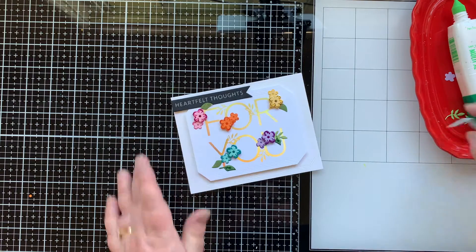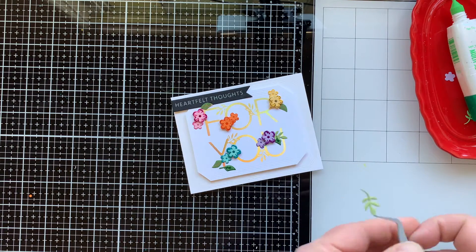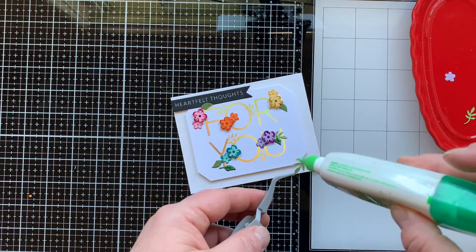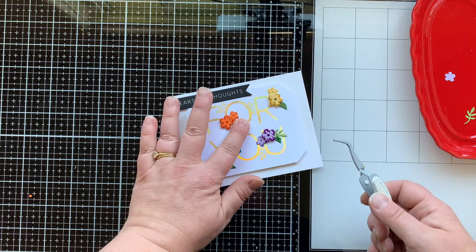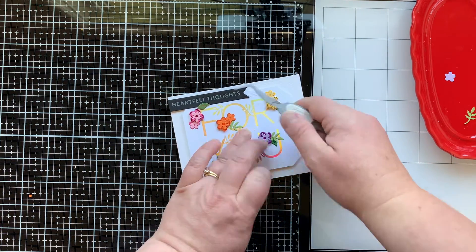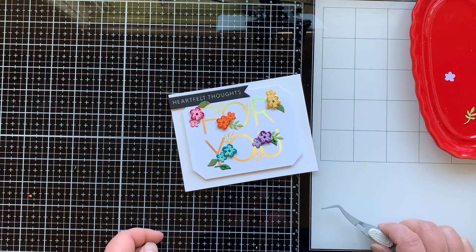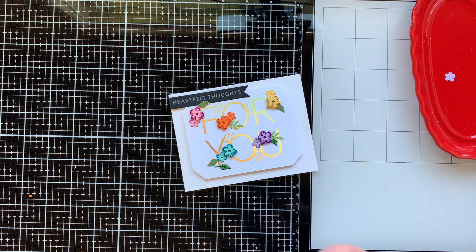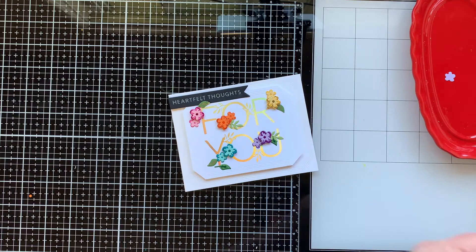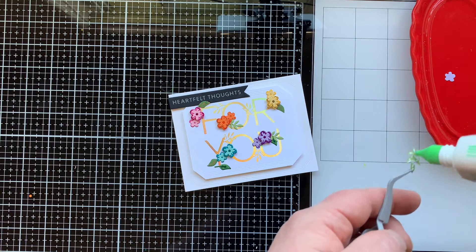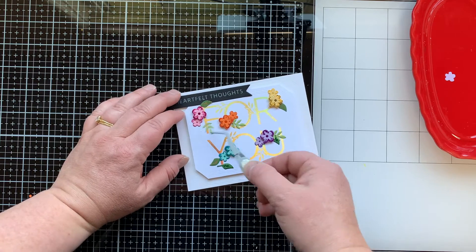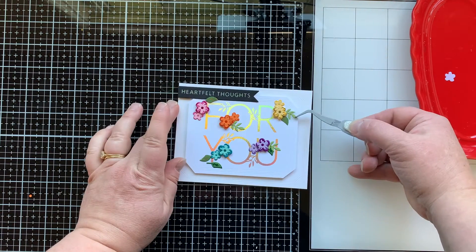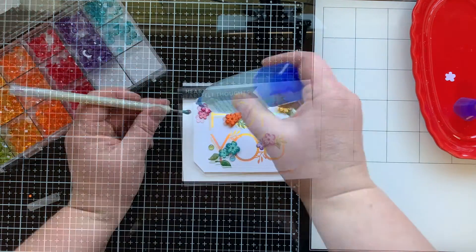All right, to finish this up, I felt like I wanted to use some of those just die cut sprigs of leaves. So I pulled out a lighter color of cardstock and went ahead and added those in for just a little bit more of a fun floral feel. They're really soft and delicate. I love them. Such a good little die to have. No, let's try it by the yellow flowers. Yeah, there we go.